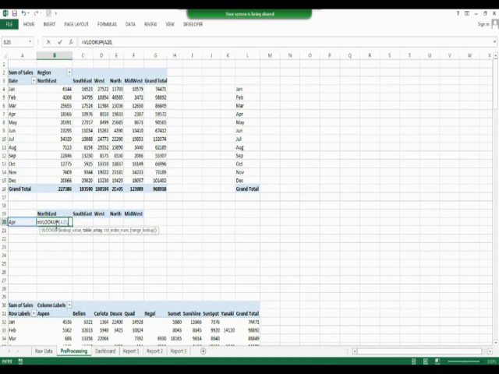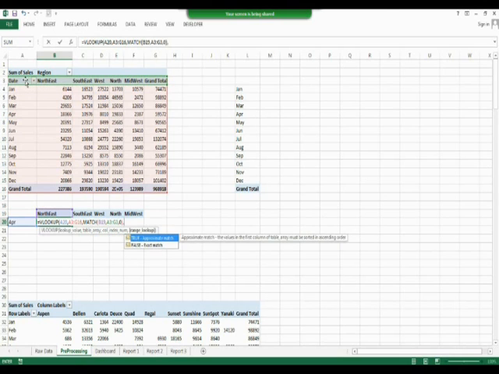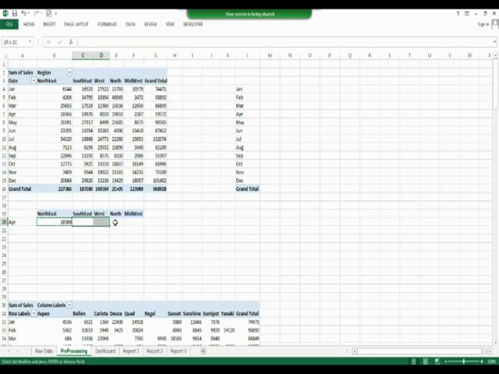Lookup value is going to be April. Table array is going to be this entire table, comma. For column index number, I'm going to utilize the function MATCH so that I can write one formula and copy paste for the other regions. My lookup value would be Northeast. My lookup array would be the header, 0 for exact match, and then 0 for exact match in case of VLOOKUP also. And before I copy paste, I'm going to fix my cells, my array, and B19 I'm going to fix the row because my data is kept only in one row, and copy and paste.